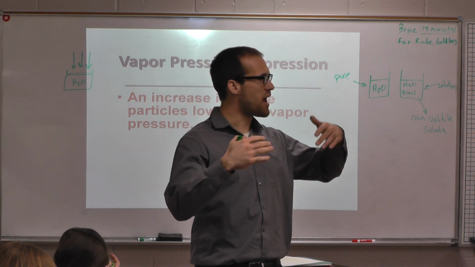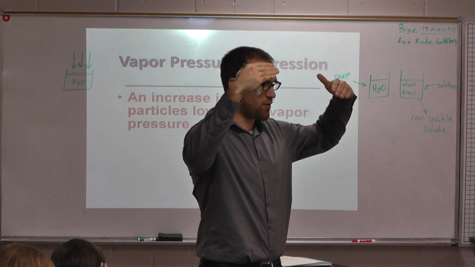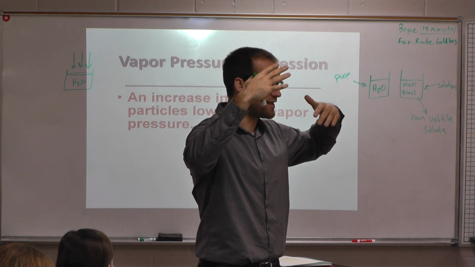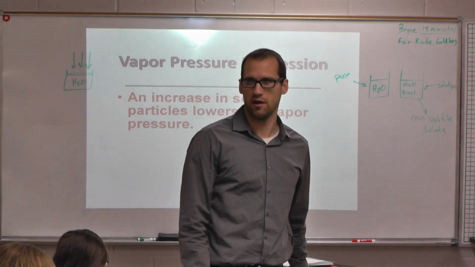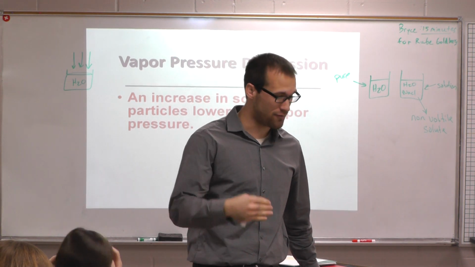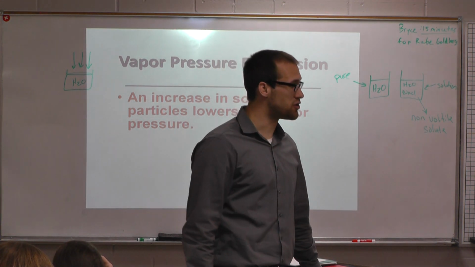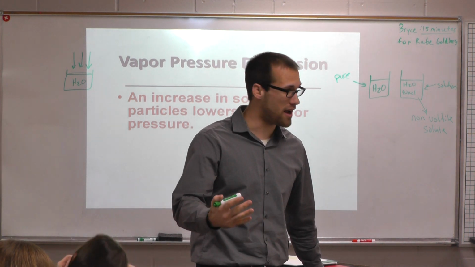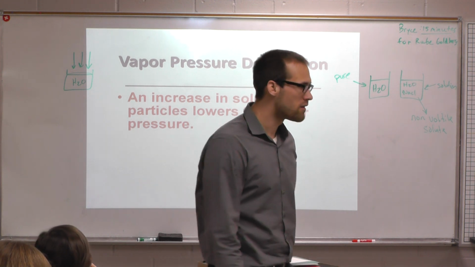But you could have, like, if you had alcohol and water, they're both volatile. So figuring out the vapor pressure would be based upon how much of each you have and what their pure volatility would be by themselves. But that's a deeper topic further down the line. What I want to focus on today in this high school level chemistry is dealing with non-volatile solutes, things that aren't going to contribute to the vapor pressure. Does that make sense? When I say it's non-volatile, it's not going to evaporate, so if it doesn't evaporate, it will not contribute to the vapor pressure. That should make sense.